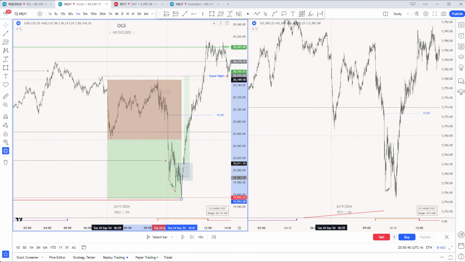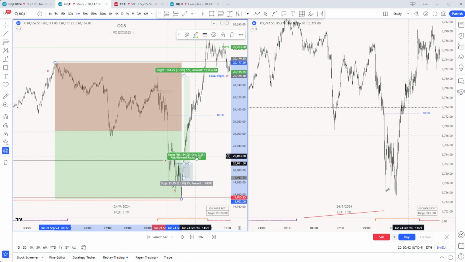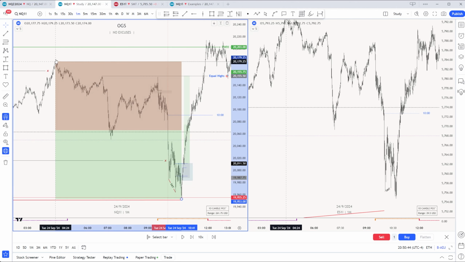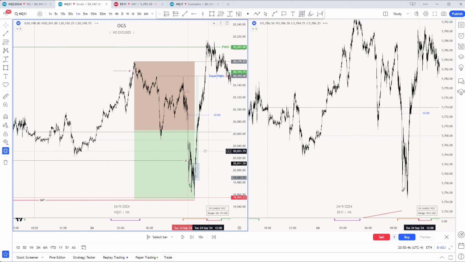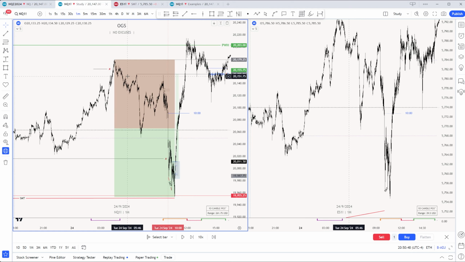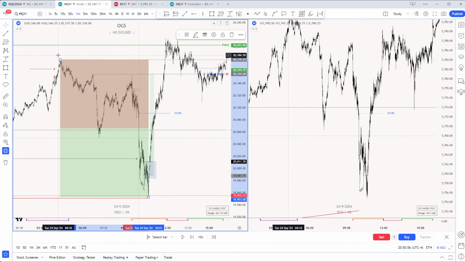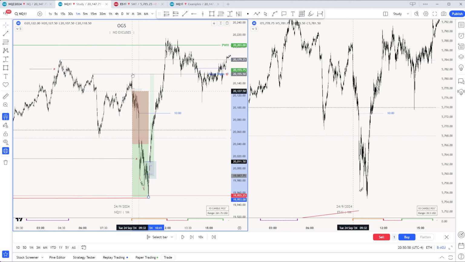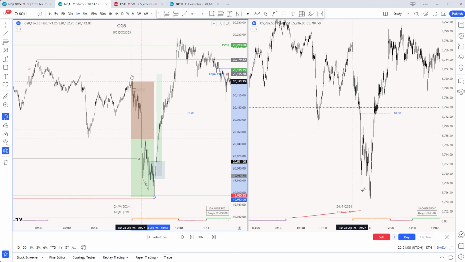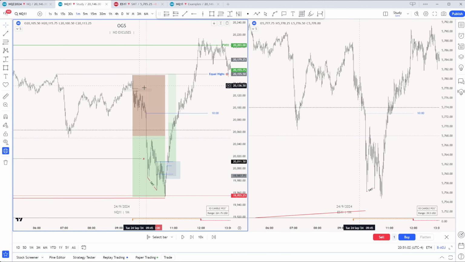I'm trying to reverse. If you wanted, you could have also utilized the current daily range, right? So just utilizing the whole daily range, because I'm framing this entire downside move to be manipulation, right? Truth is, I'm going to refer to the most recent range, which is this one specifically, but we'll look at both take profits that I would allow.